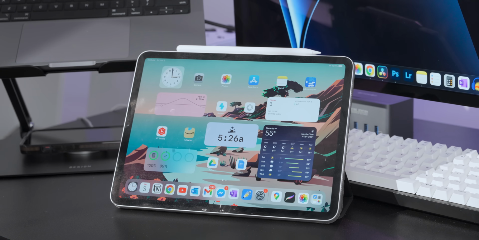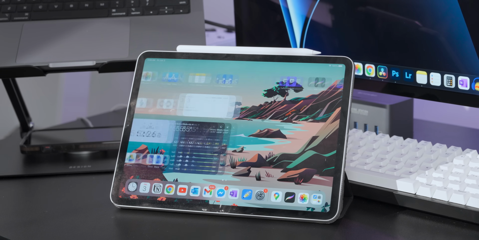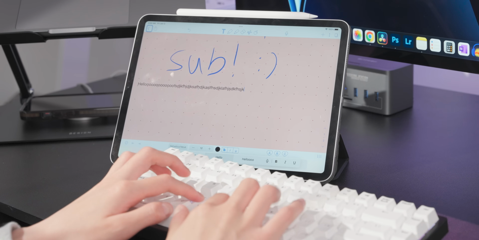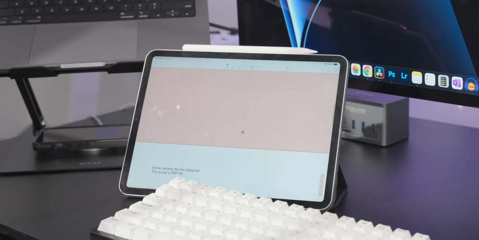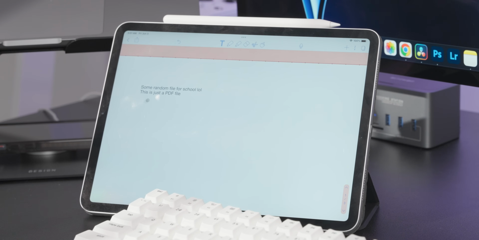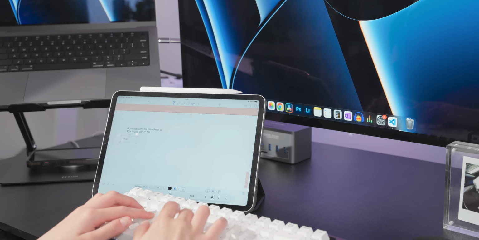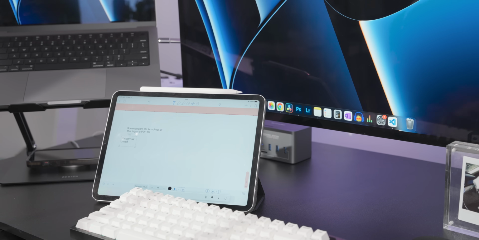I can directly move my mouse from the MacBook to the iPad, and I use my keyboard on the iPad as well. But probably what will be the most useful for me is being able to move files directly between these two devices. This is even faster and more convenient than AirDrop, so I think this can definitely help speed up moving around my schoolwork files.